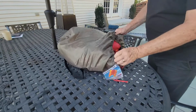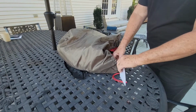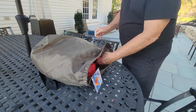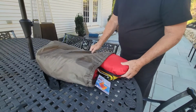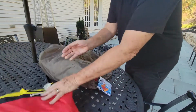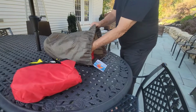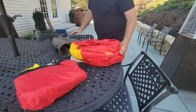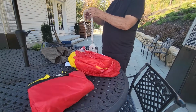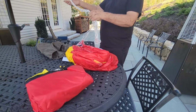Okay, today we're going to talk about the 125 flow form, how you are going to receive it. You're going to receive it in the bag. You're going to receive the tail. And you're going to receive the kite. All wrapped up. This is how you receive it.